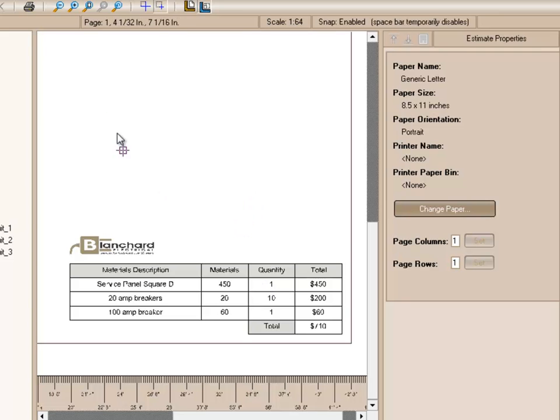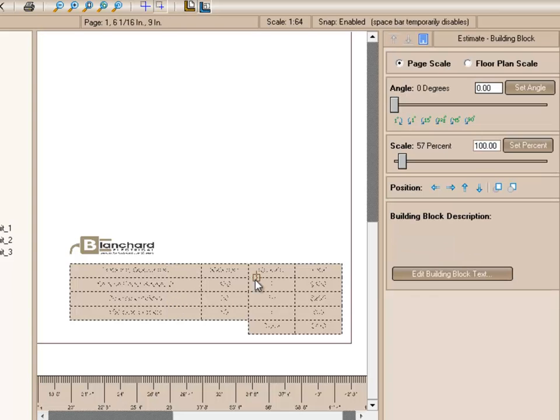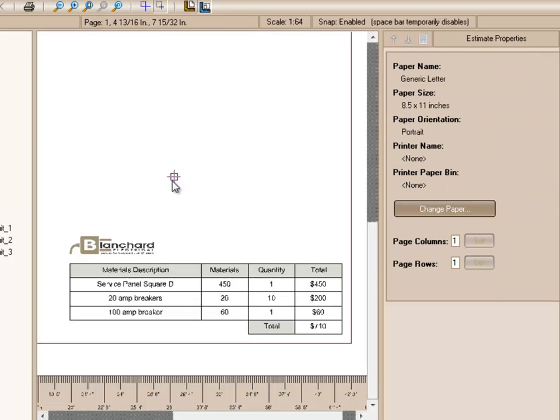As you can see, building blocks will be useful for creating forms, and the difference between them and graphic objects is that building blocks you can edit, whereas graphic objects don't have the ability to edit the text. This will be useful for creating label forms, logos, legends, anything that you want to quickly add some changes to. This concludes our tutorial on working with building blocks in the Residential Wire Pro.